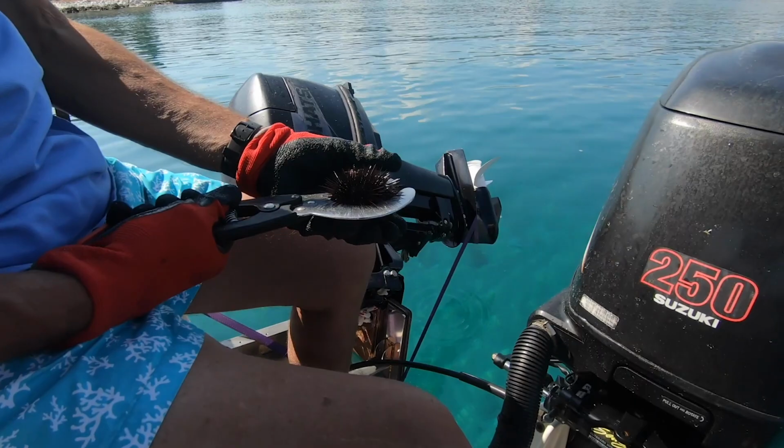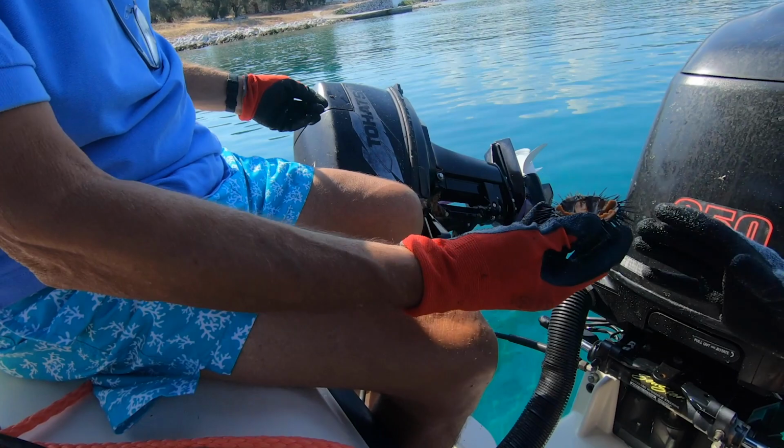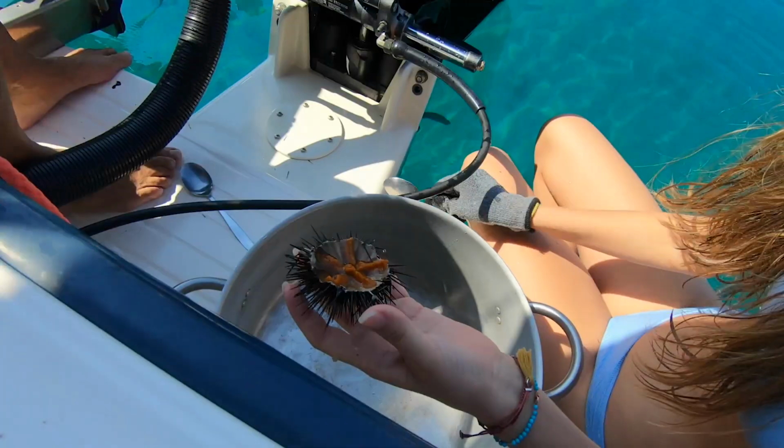So you just cut it right down the middle? Not really. It's better to cut it a little bit more on top. Because you give it to her, she cleans it. You see it from here. And just take the stuff out. Just that?